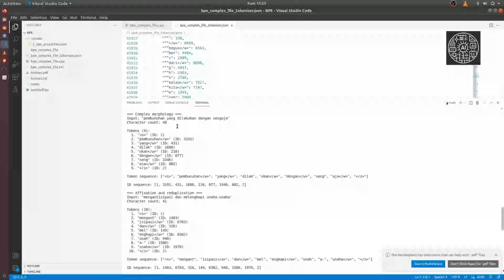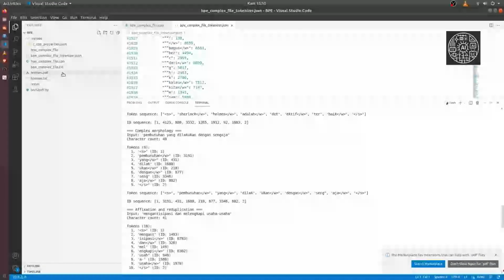And this is the other example: "Pembunuhan yang dilakukan dengan sengaja". The token sequence generated by BPE is 1 2 3 4 5 6 7 8 9 10. One is the start of the sequence.